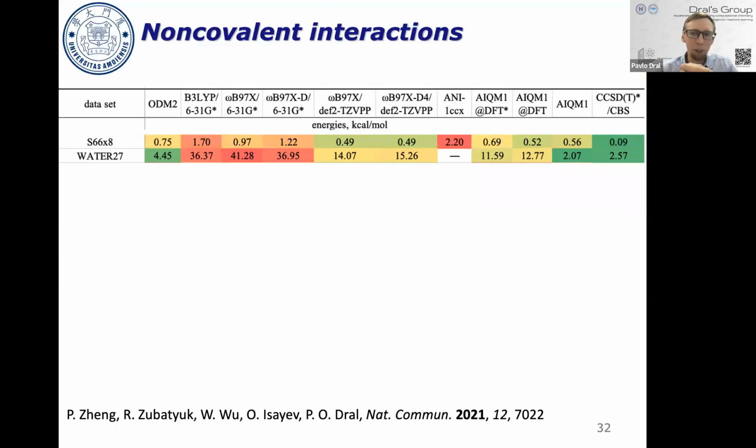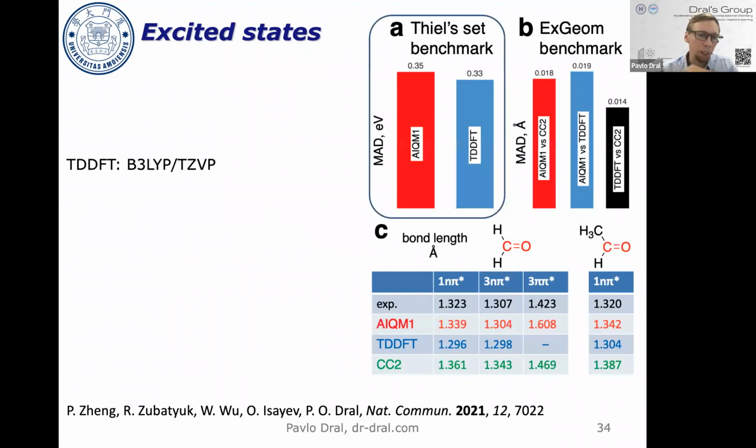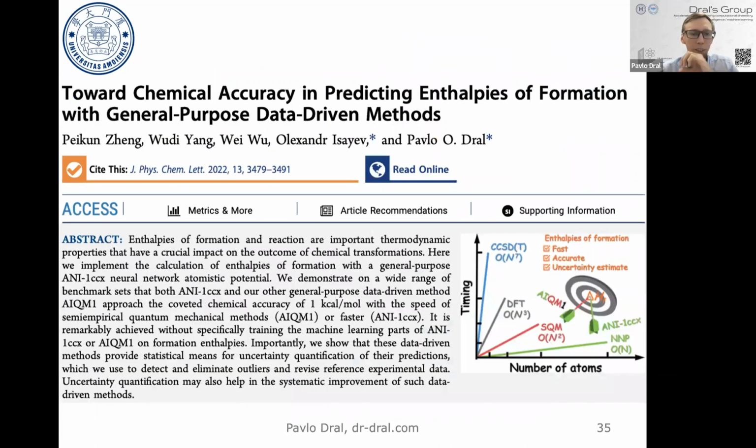Also, we can do non-covalent interactions at, again, accuracy better than DFT with double zeta, but comparable to DFT with triple zeta. For water clusters, it is extremely good. So it's comparable to coupled cluster, well, this approximation of coupled cluster. And for excited states, again, since it inherits a very good semi-empirical Hamiltonian, it gets reasonable results, which allows us to optimize geometries, but also run dynamics, as I will show.